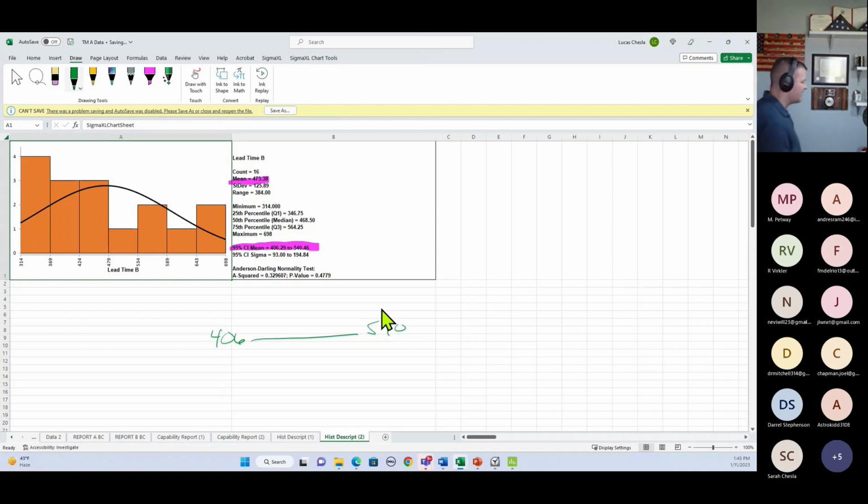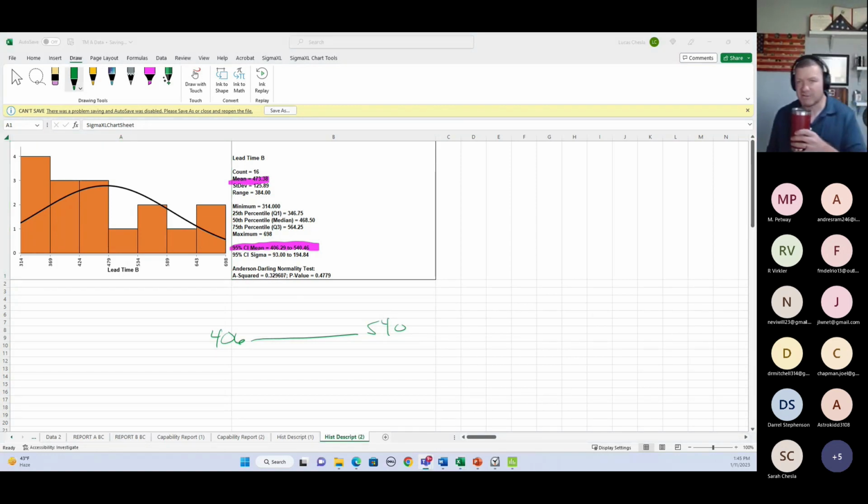And you say, well, what about that other 5%? Like you keep saying I'm 95% confident that it falls between that zone. So 95% it falls within that zone. Well, what about this other 5%? Remember, when I'm dealing with a sample here, it's possible that it doesn't fall within that 406 to 540. It's possible that it actually doesn't. I have to assume some sort of risk in this.